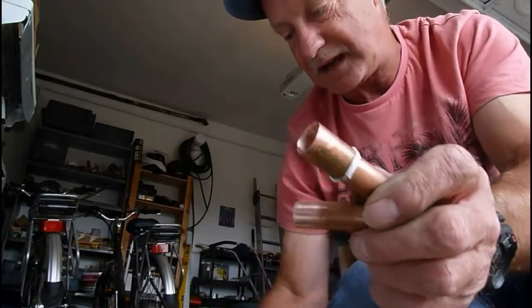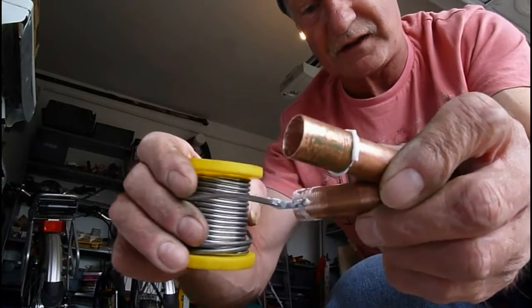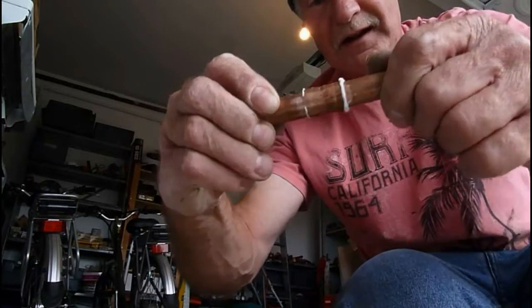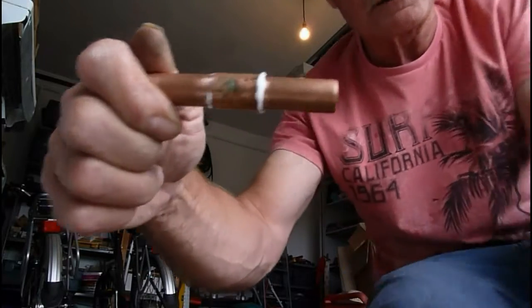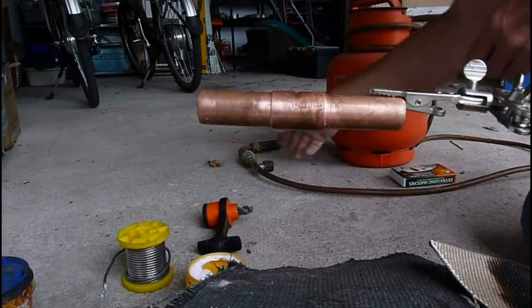So once again, for the other side, we'll put a bit around the outside today. First of all, with that, don't touch it if you can help it, and push it in. Now we're going to move on to the soldering part. It's probably best to wipe off the excess flux there if you can.